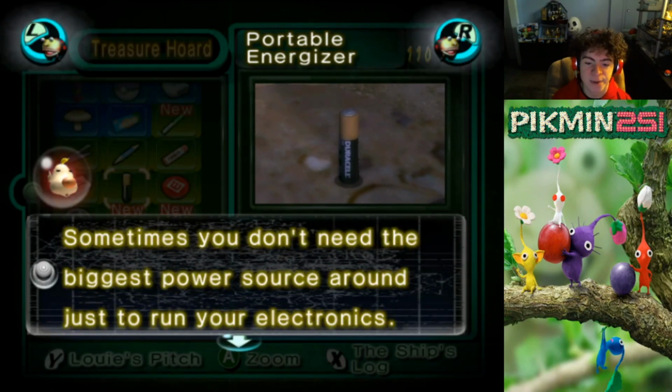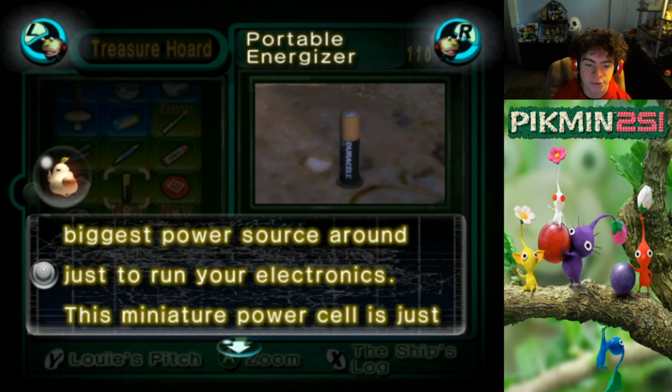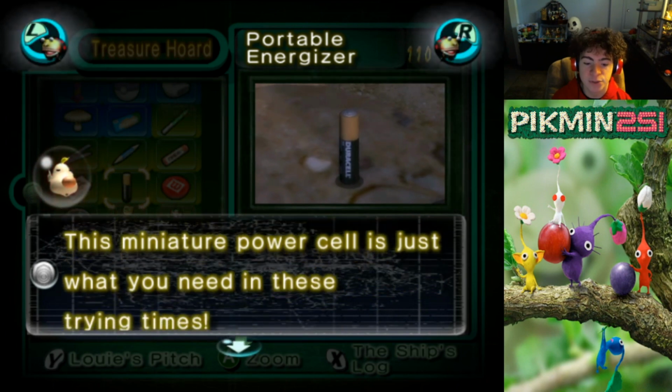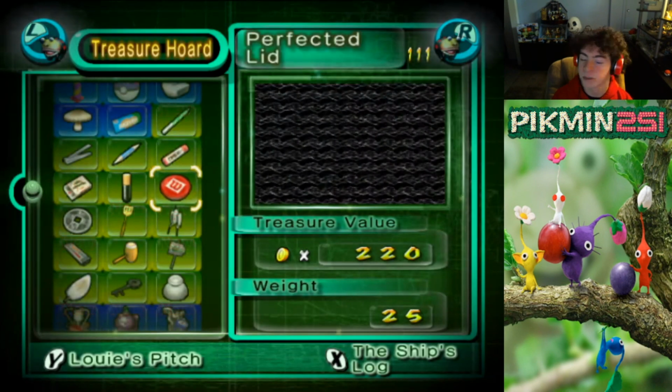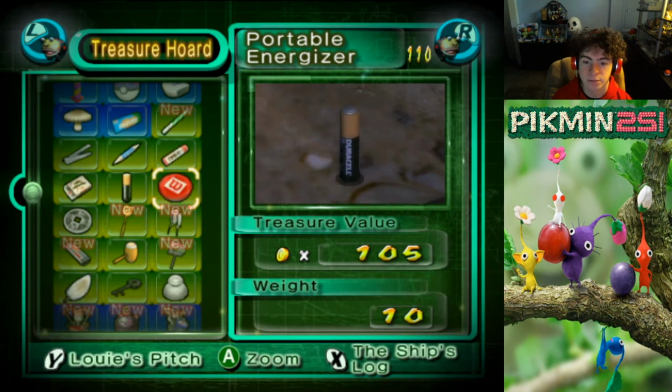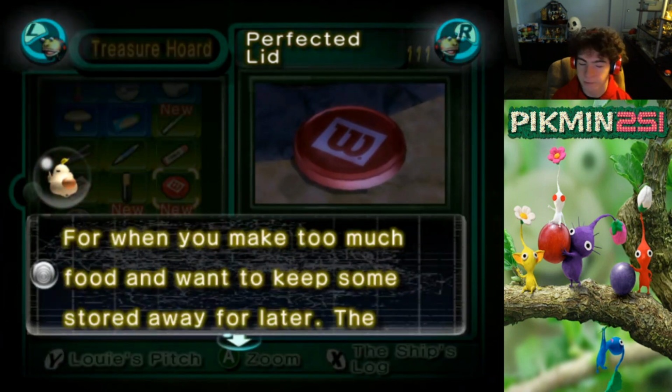Sometimes you don't need the biggest power source around to run your electronics. This miniature power cell is just what you need in the trying times that I mentioned. Doubles as a heavy-duty bowling pin? I thought he'd say rolling pin, but rolling thing.